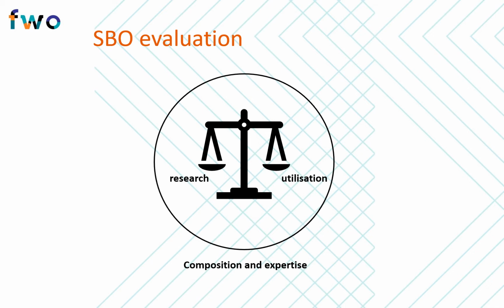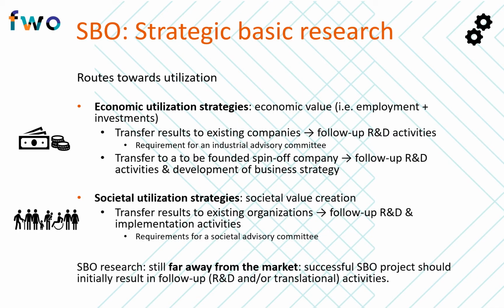In your panel, applications might be evaluated with two different types of finalities. Applicants can choose to submit a proposal to either the economic or the societal component of the SBO program. The finality of the project proposal is determined by the primary nature of the stakeholders who will be utilizing the targeted research results at a later stage.